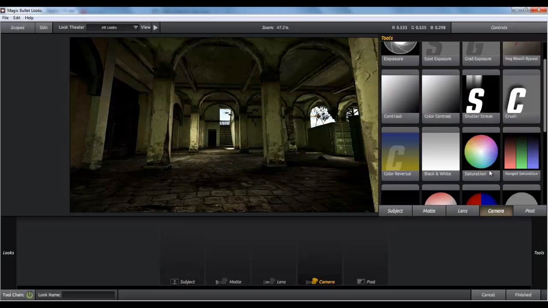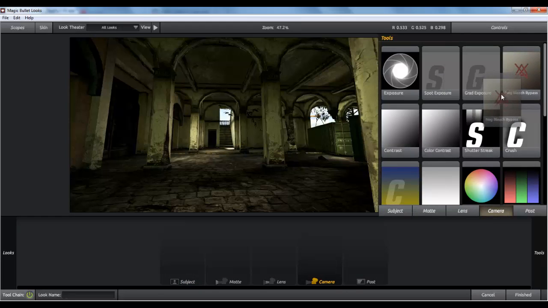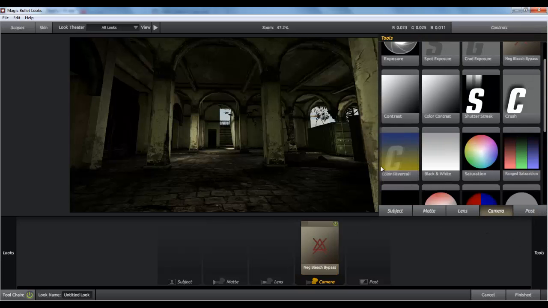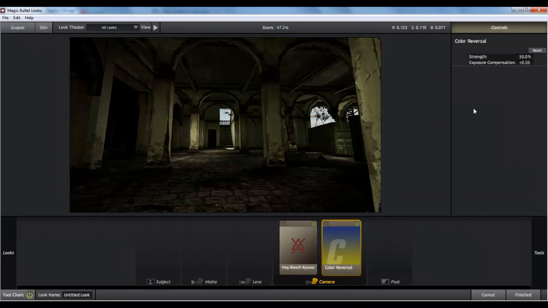So I used Neg, Bleach Bypass, and Camera, and I just left it probably like this, a little bit less maybe, let's say 15%. And it makes it just a little bit darker, a little bit more gray. And then I used Color Reversal, and I didn't touch anything.